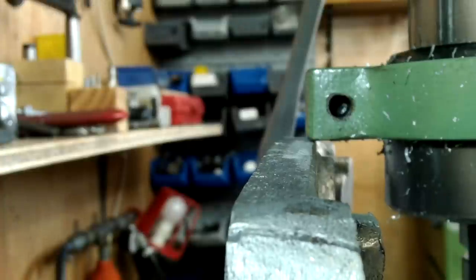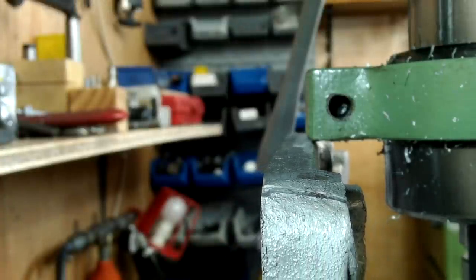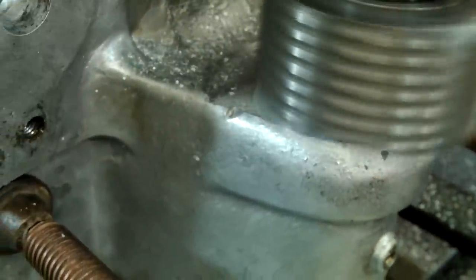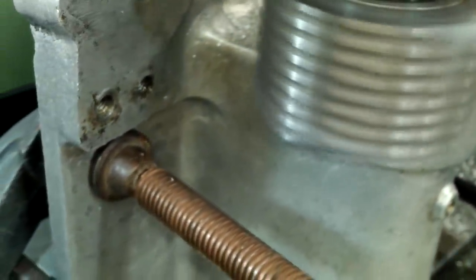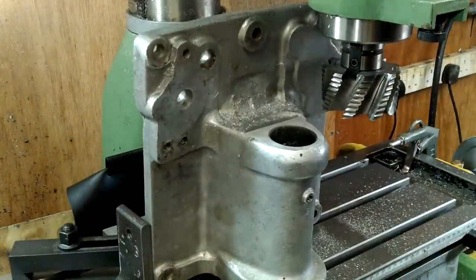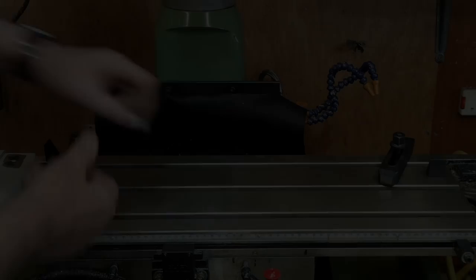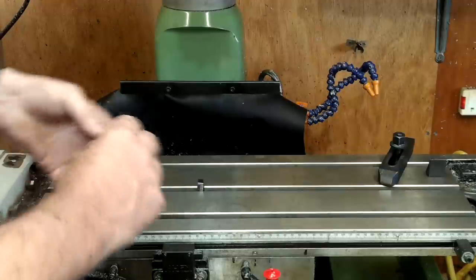This part of the machining process is purely to ensure that both the bottom face and the boss top face are true and parallel to each other. This will ensure that the bearings will seat properly. I had to stop the cut and fettle a tiny bit off the top of this casting otherwise I would have been in a right mess. All of the work done so far is just to get the imaginary bearing centre line as near true as I can.